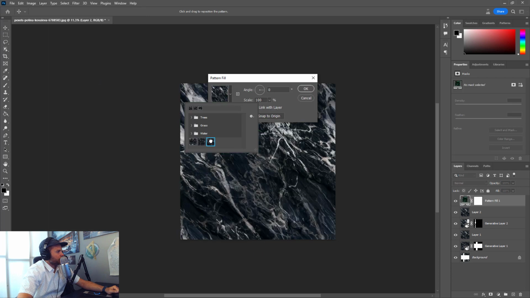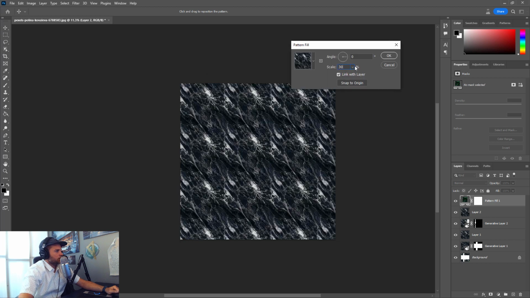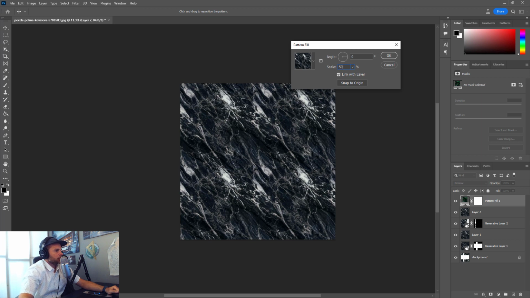You can see I've tried this a few times before. Now let's set the 30. Yeah, there's still some stuff going on in there that definitely catches the eye. So you could keep going here, but it is tileable, right? Like it's seamless. You're not seeing the edge there. You just see the repeat of these big white splotches. That's going to be pretty hard to get rid of on this particular material.